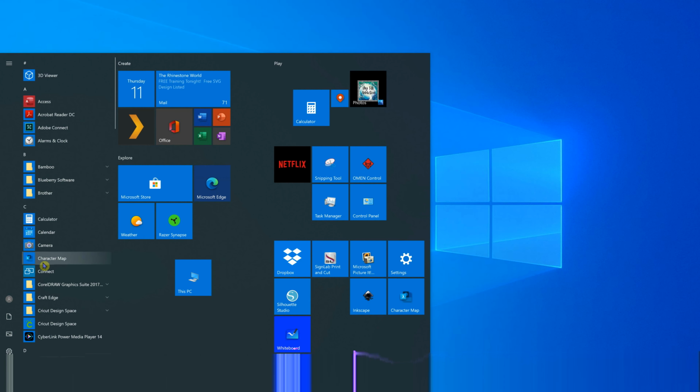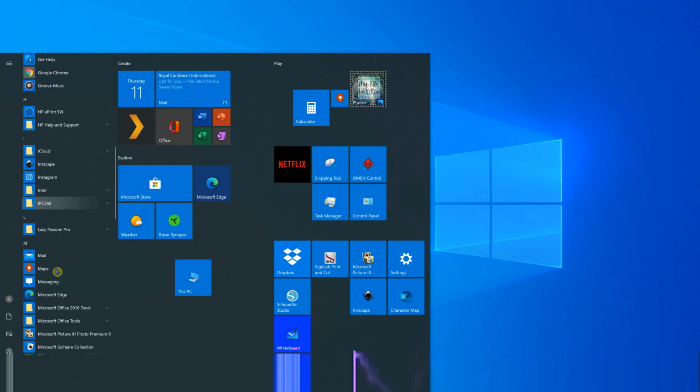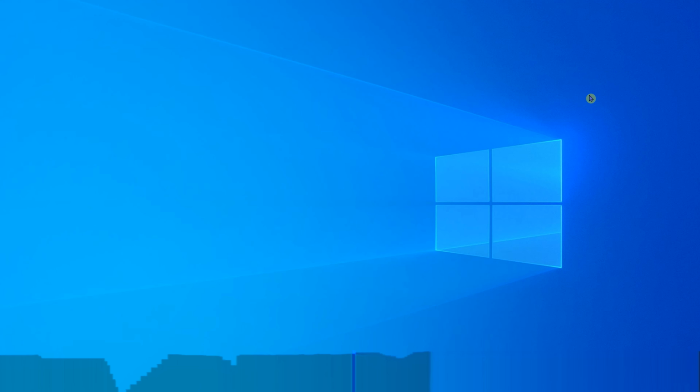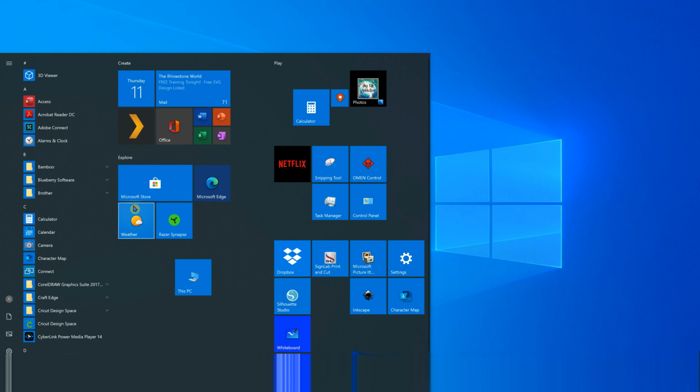I'm going to go into my Start menu. What we're going to do is look for our design programs on the side, through all of our different things that have been loaded onto our computer. The first one that I noticed right away is the Cricut Design Space. So what I'm going to do is hold down my left click and drag that over to my desktop. Now you won't see it because it's not showing my icons, but I'll show you, it'll show up in the list after we look on my desktop list again. So I'm going to go back into the Start menu again.